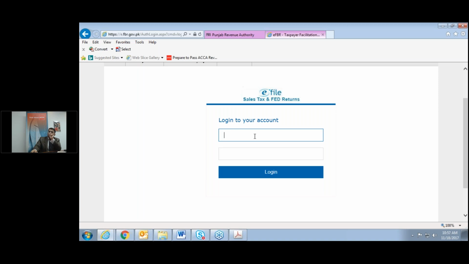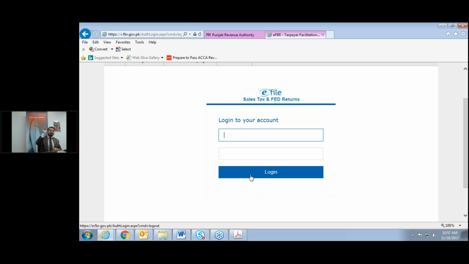What you would need to do is extremely simple now. You will enter your FBR login ID and password here, press login, and you will be in FBR's portal. Once you enter FBR's portal, a checkbox would open and it would ask you, do you authorize us to transfer your details to PRA? You would click on affirmative. Yes, you would authorize. That's it. Simple as anything. You would do that, done.